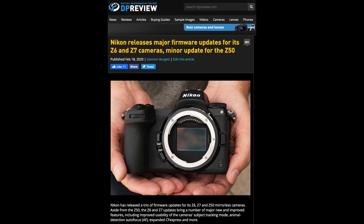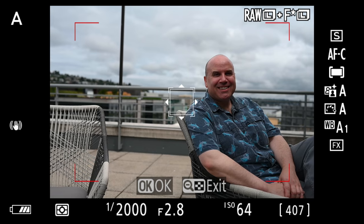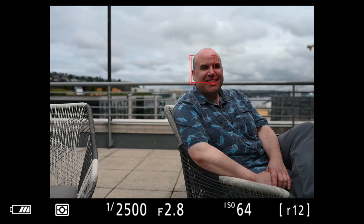We're looking at the Nikon Z6 and Z7's brand new firmware release — it's 3.0 time. This one might be very exciting because 3.0 brings a lot of improvements and a couple of things that frankly we really didn't like about the Z series autofocus. First off, initiating tracking with just the OK button was a real pain, and I think they fixed that.